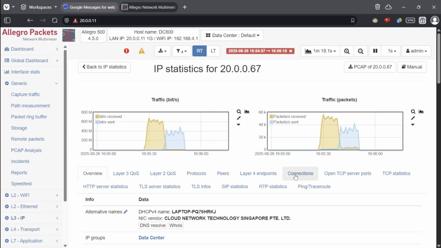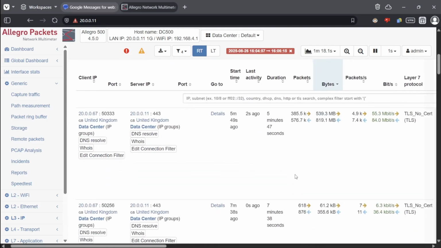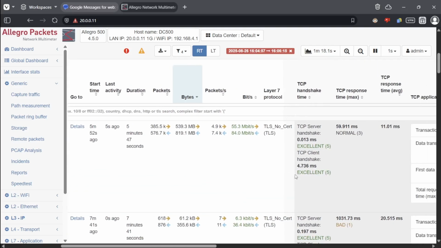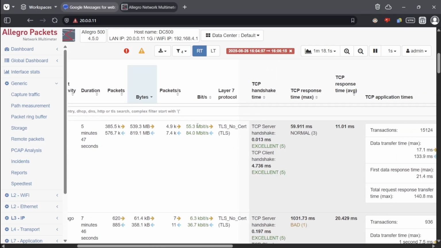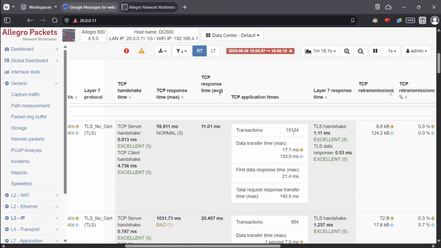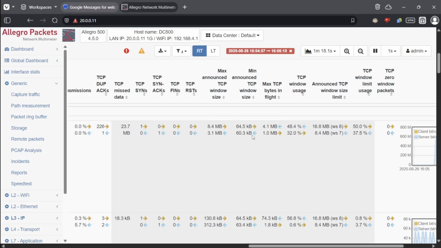And what's cool about this is if I come in and I look at the connections, I can actually look at some timings from an application perspective of, how did that performance go? So we're looking at things like bits per second and directions. We're also looking at the number of transactions or turns that are here, server delay, etc., and all of the other TCP statistics, TCP window usage, were there any retransmissions, any duplicate acks, etc.